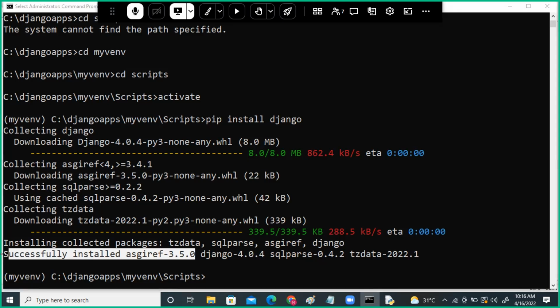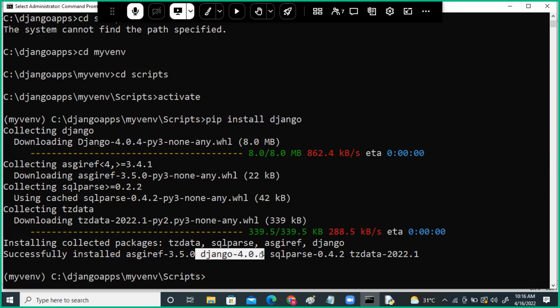So what happened? Successfully installed. Can you see my screen, everyone? Successfully installed Django 4.0.4. You should get this, right? Everyone got? Yes, sir. So now your Django is installed.